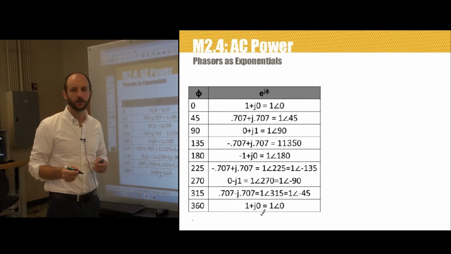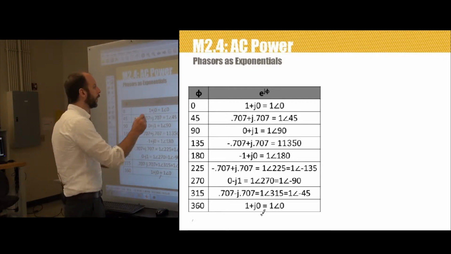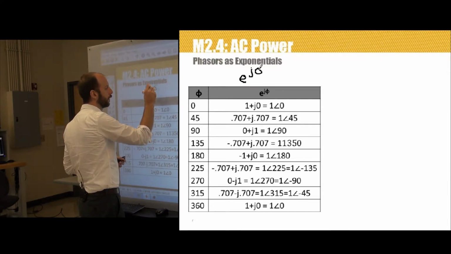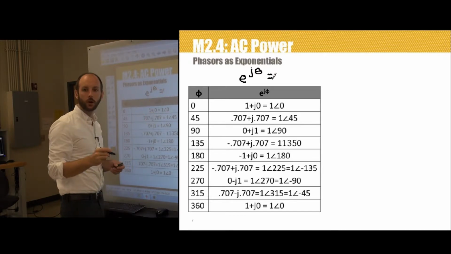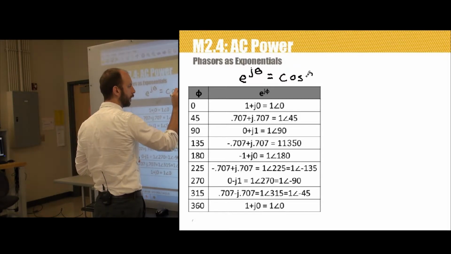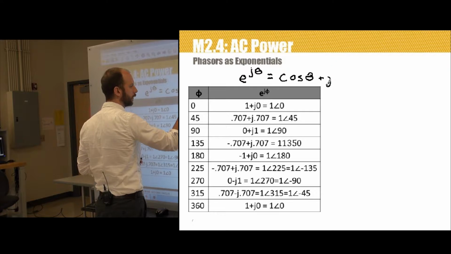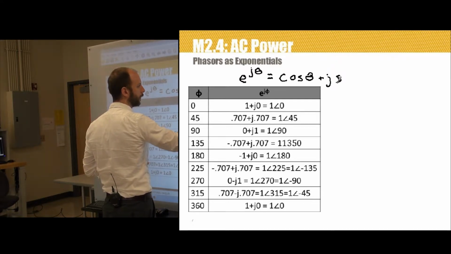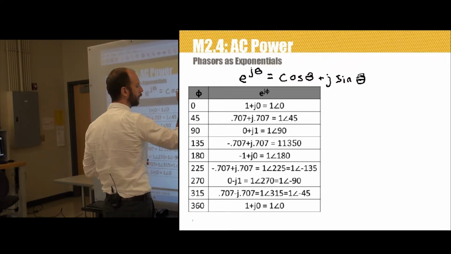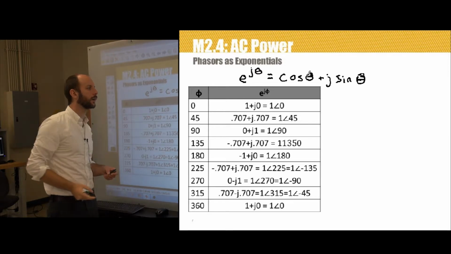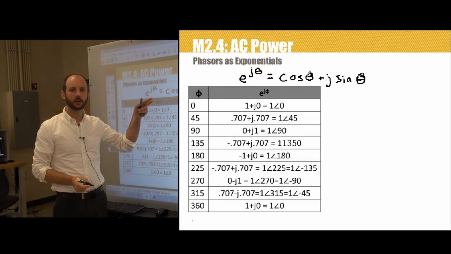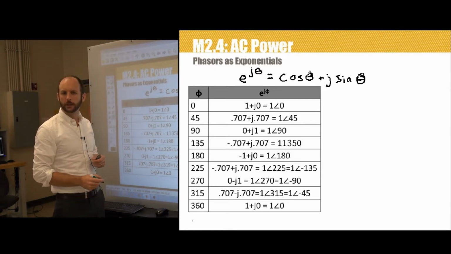A lot of times not pointed out in mathematical courses is that Euler's equation, which states e to the j theta is equal to cosine of theta plus j times the sine of theta, right? So those are both theta. e to the j theta equals cosine theta plus j sine theta. So how does that equation represent circular motion? It's kind of confusing, right?